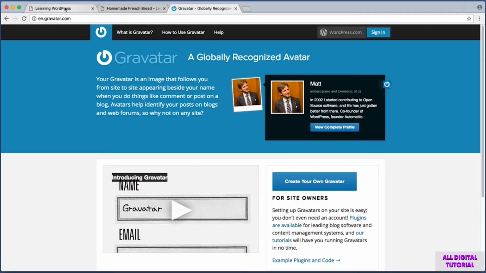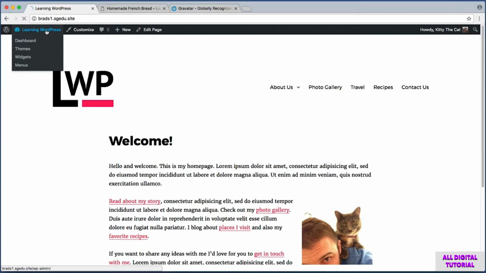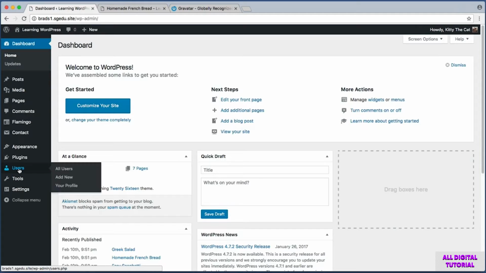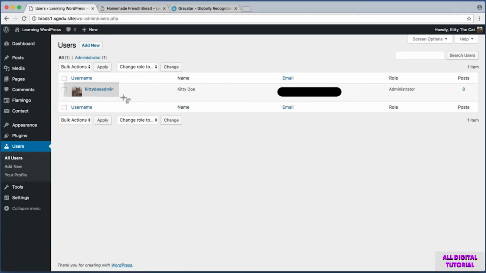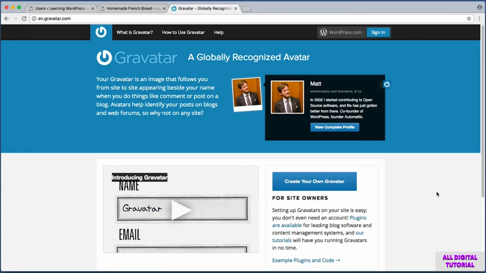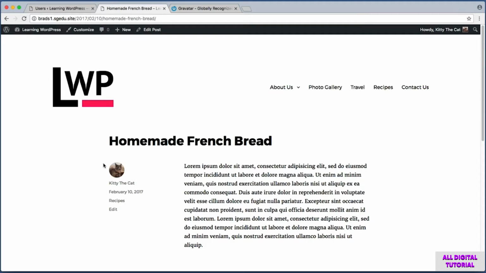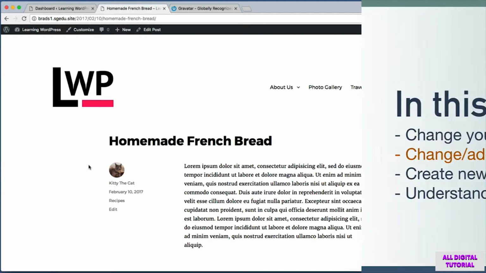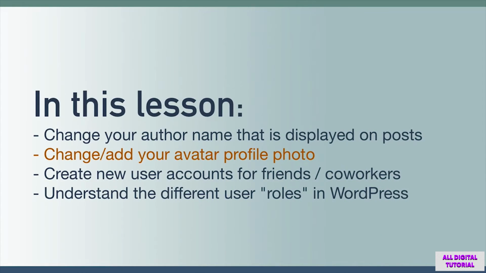What I mean by that is if I jump back to my WordPress admin dashboard, and in the sidebar, I click on users, so at the moment, you probably just have the one admin account of yours. So whatever email address you used for that account, be sure you use that same email address when you create your Gravatar account. As long as that email address lines up and matches, you don't need to do anything else. WordPress will automatically look for your email address within the Gravatar service, and it will begin pulling in your profile photo.